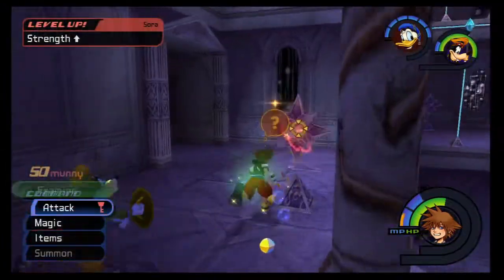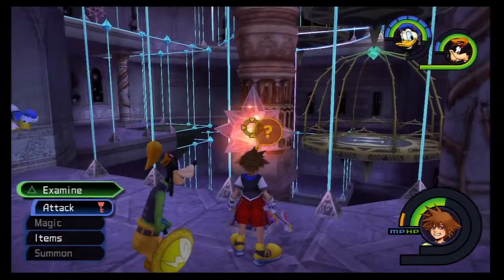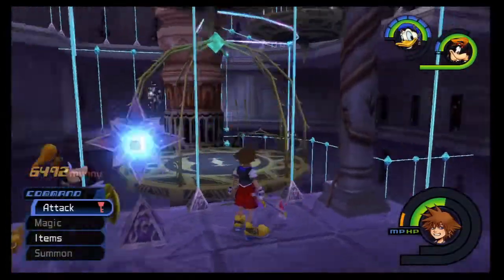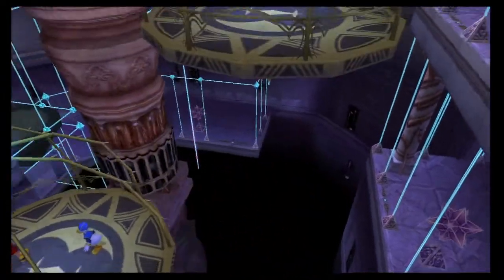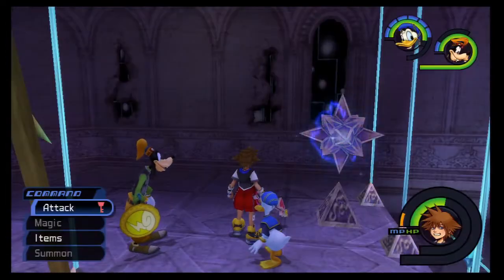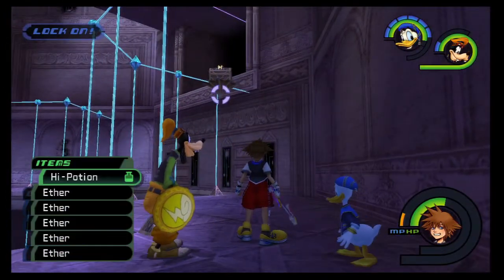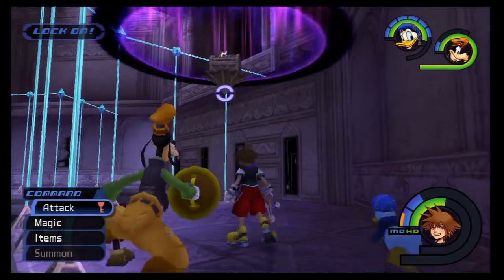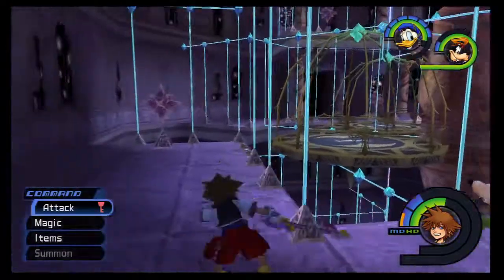Ooh, more strength for me, very nice. Alright, you, Donald, stop dying. Goofy. Alright, for this right here, if you examine it, okay, I think that changes this right here. Yeah, I think we can go somewhere else on this slip now. And there we go. Grab that guy. Yeah, I need it. Ether. And there we go. Or Calcium.